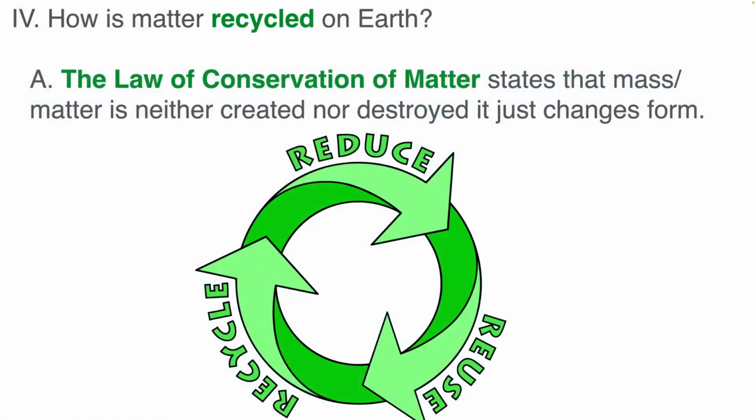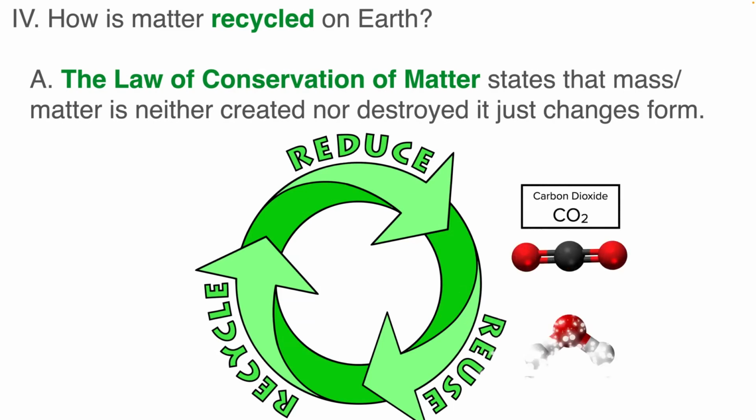its form. So you can kind of think of it like a big recycling bin, right? There's a certain amount of carbon, a certain amount of nitrogen, a certain amount of hydrogen and oxygen. And so they're just kind of recycled through different compounds chemically. So, you have carbon dioxide, for example, and water. So carbon dioxide is made out of CO2, has carbon and oxygen. Water, H2O, hydrogen and oxygen.